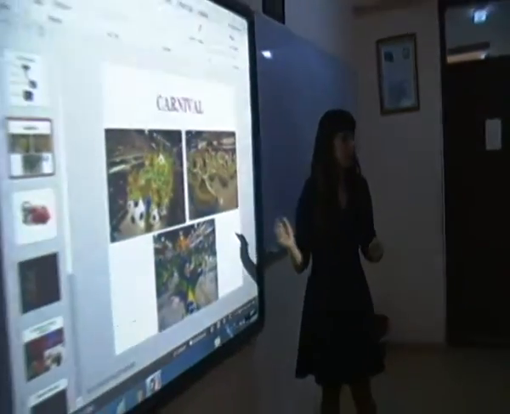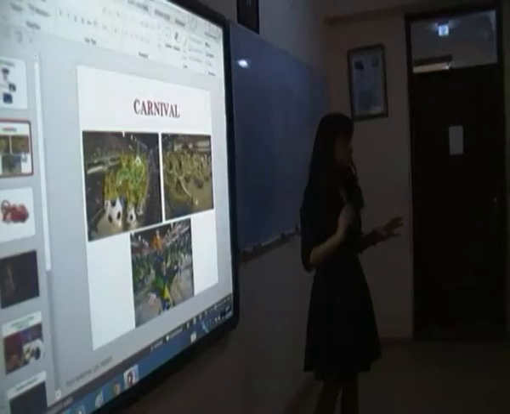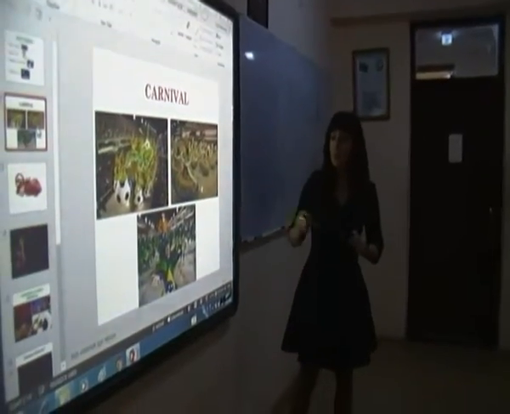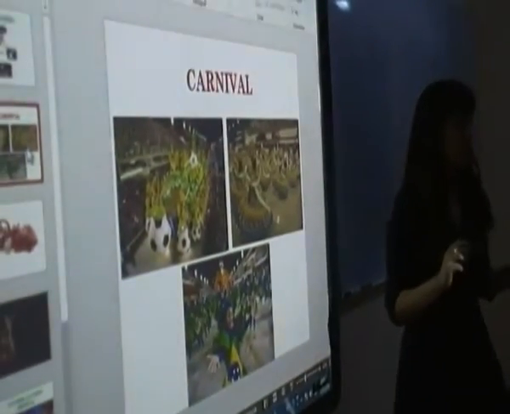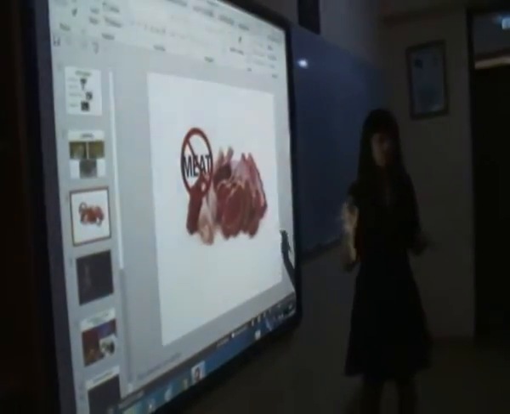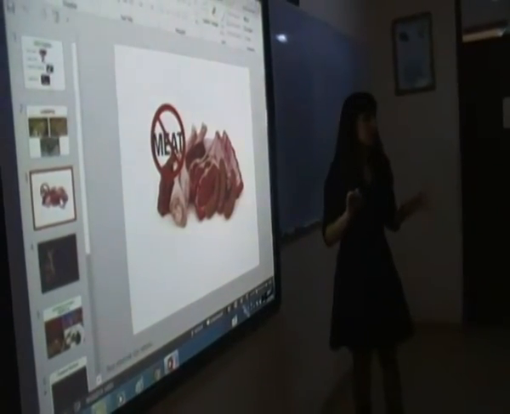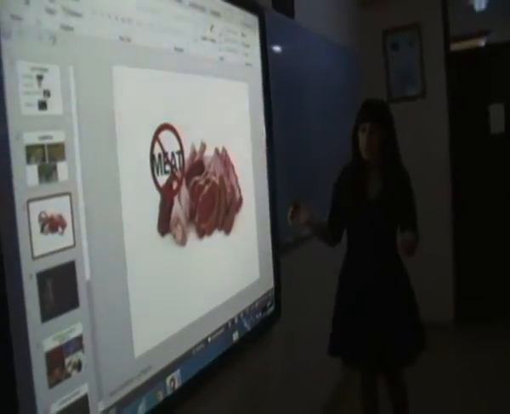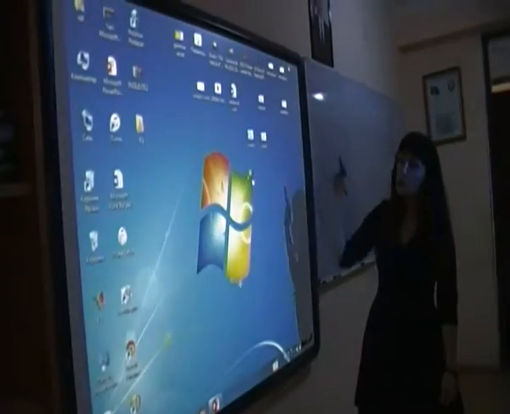Now about Carnival. Carnival is the most popular holiday in Brazil. Brazilian people celebrate this holiday in February, and they go to the musical parades in Rio de Janeiro, and there they wear different unique costumes and colorful masks, and they dance to the beats of the drums and music. The main thing is that this carnival means no meat. It means not to have meat on some days. This means to keep away bad things from their life. Now let's look at the video about carnival.